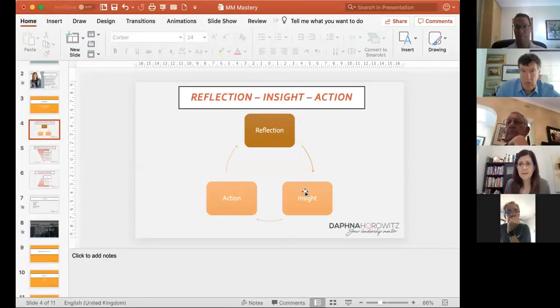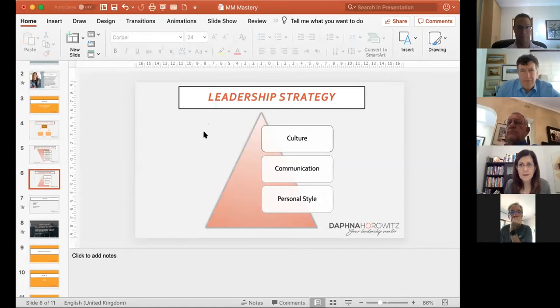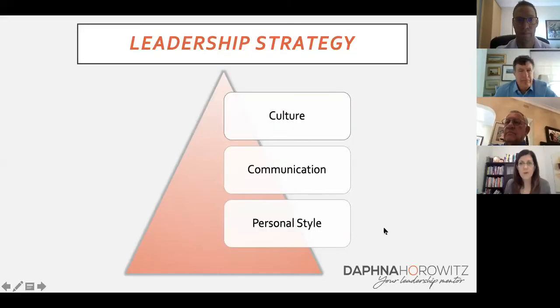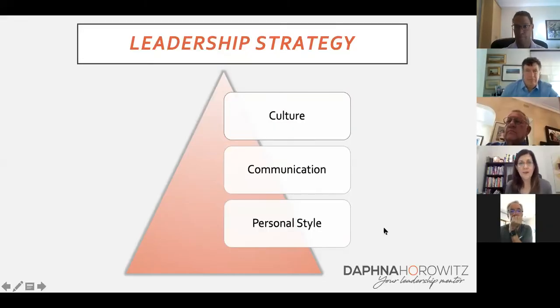I'm going to quickly share a screen with you, just to show you a slide. Okay. Hold on a sec. I'm going to stop this share for a minute because I'll put it in slideshow mode so you can see more clearly. Okay. Share. I want to share with you this slide, which is about leadership strategy. So I hope you can all see it. I think sometimes if you're on an iPad or a phone, it could be a bit more difficult. You have to swipe through and see the screen. But this is leadership strategy.